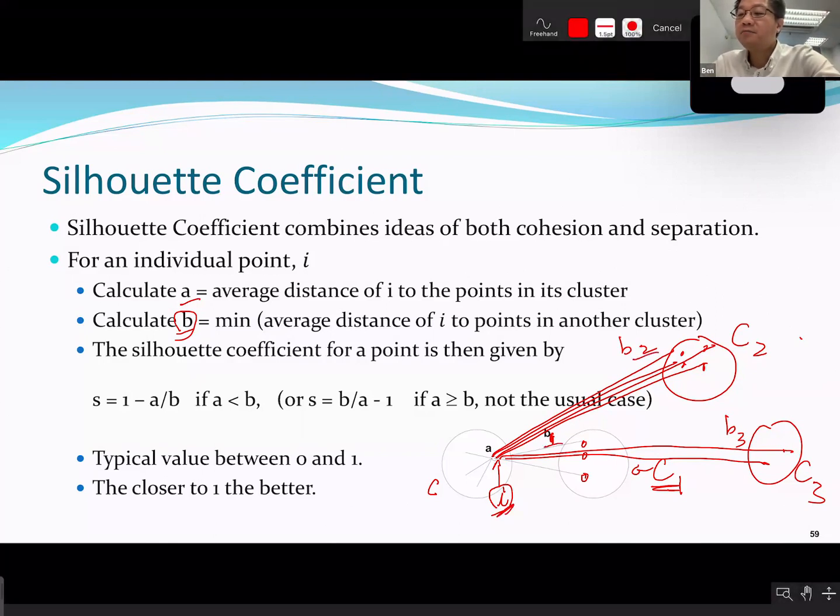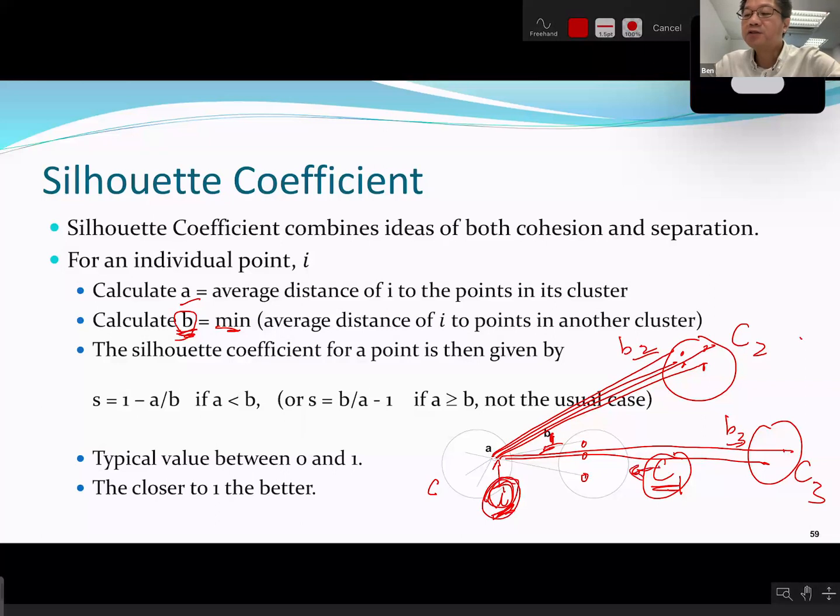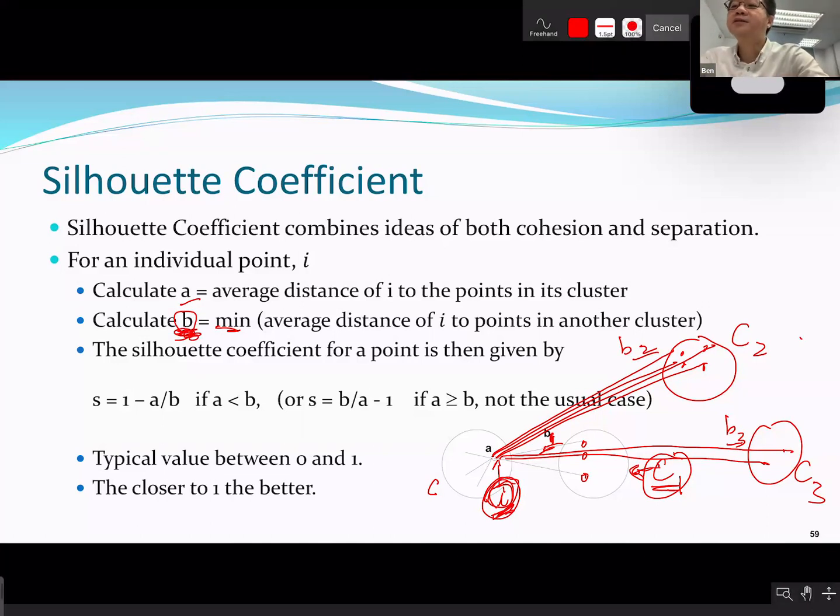I consider these B's and see which one is the smallest, and the smallest one would be the actual value of B given to the object i. So if B1 is the smallest among B1, B2, and B3, it means that this cluster is the one that is closest to the object i. And I want to know the average inter-cluster distance from the object i to this closest cluster. And that is captured by this value B here, right? So that's the silhouette coefficient. I hope that this is clearer.